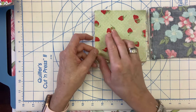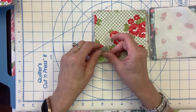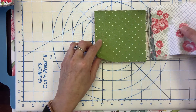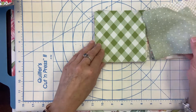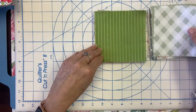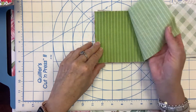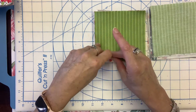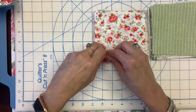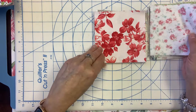And then we go into the green, so I'll flip through these so that you can see. She repeats the pattern over again with each colorway. This is really pretty green — love this. Throughout the collection, when you buy a charm pack, you get 42 squares, and there might be a couple of duplicates. Not every fabric is duplicated, but you should know that whenever you buy a charm pack, a layer cake, or even a jelly roll, you will have a couple of duplicates sprinkled in here and there.